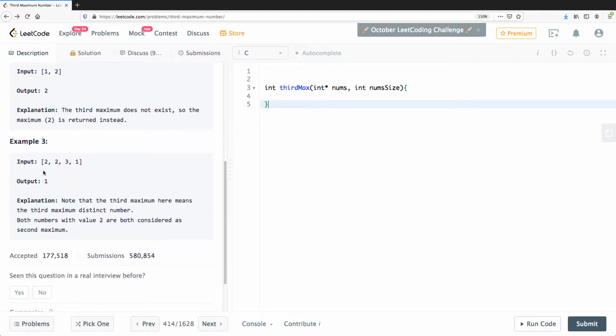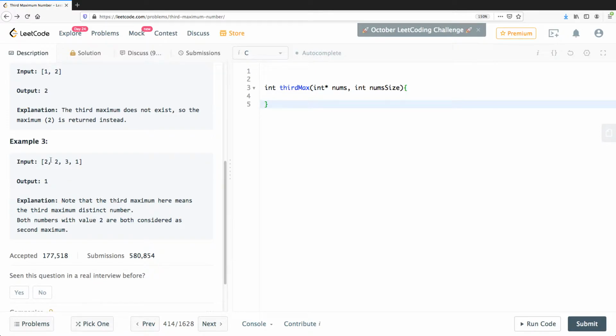And when it is 2, 2, 3, 1, here it's interesting because 3 is the first max, 2 is the second max. Now you might think that 2 being repeated becomes the third max as well, but no, what he's saying is you have to have the distinct. So here it means the third maximum distinct number.